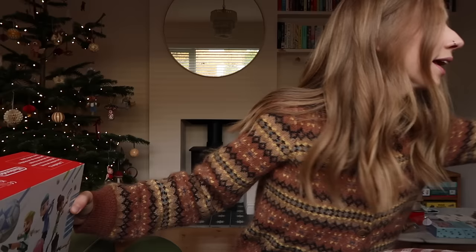Doug's also bought himself some football games, and the other game I found was a Bluey game. I think Delilah's going to be so chuffed with this. Big Bluey fans in this household. Like every other parent, I feel like a kid at Christmas. I am so excited to play these.